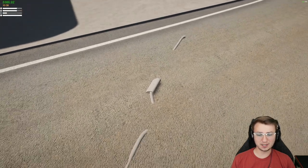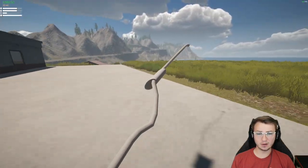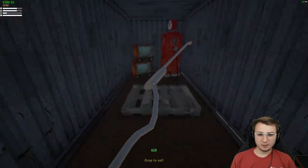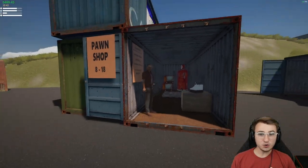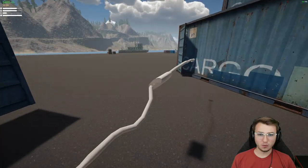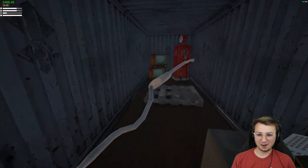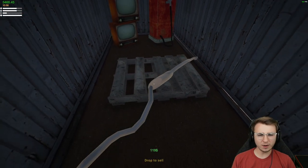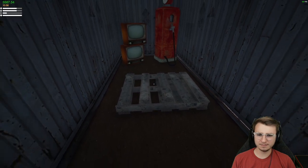Yeah, I'm going to walk each one because we can't put them in the bag. And we'll see what the pawn shop guy is going to give us for these. Afternoon, brethren. 82 buckaroonies. Thank you, sir. Hang on, I'll be right back. I got one more. Watch him change up his price now and offer us less since we just brought him one. This one's more expensive for some reason.